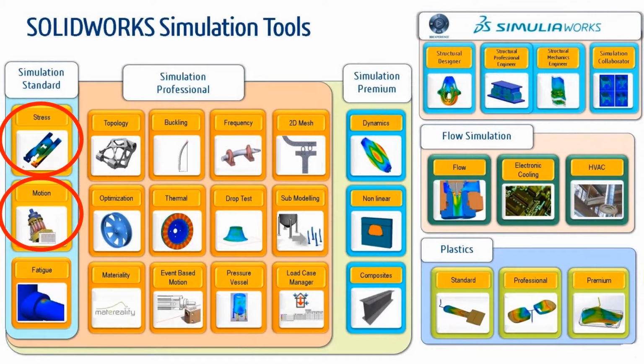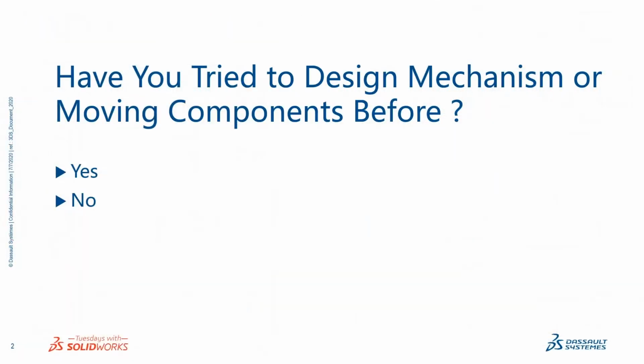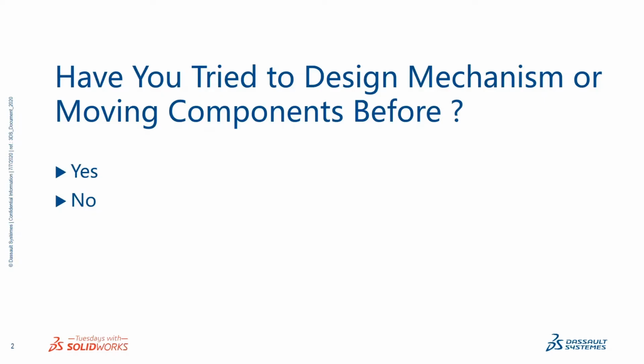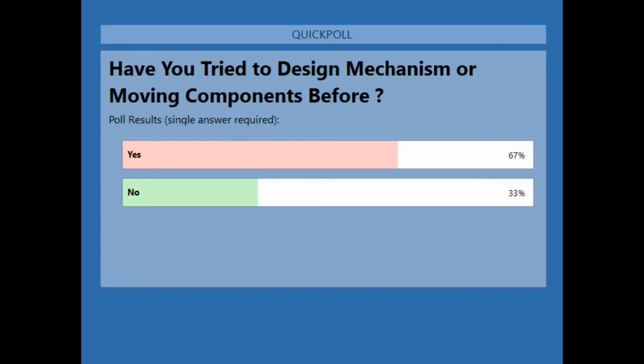Before we start this webinar, I'm going to ask you something: have you tried to design a mechanism or a moving component before? Gentlemen, we are expecting a contribution from your side. If you couldn't pick the answer, there is a small trick: just minimize the window, restore it, make it smaller, and then you will be able to answer correctly. Okay, great. A lot of contributions are there. Let's close the poll and share the answer for you, Mahmoud.